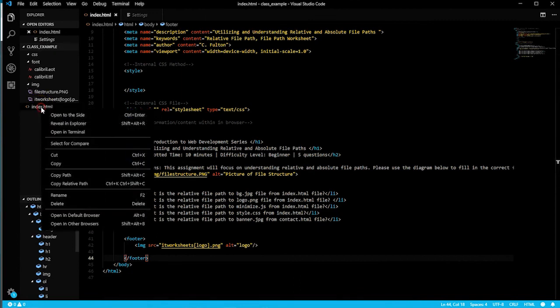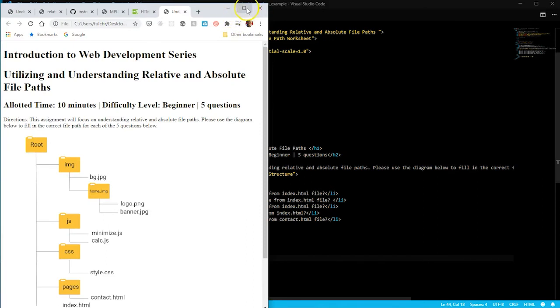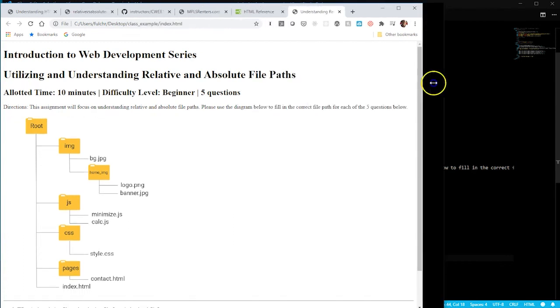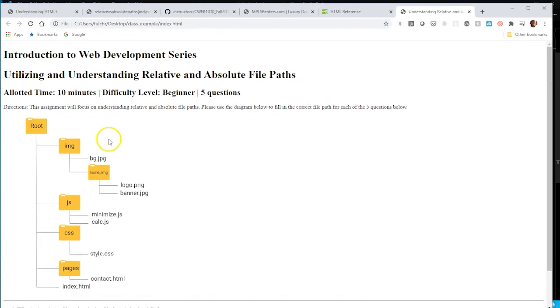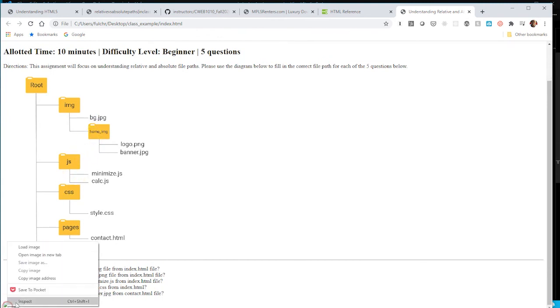If you right click and then open in the browser, in this case I want to pick Google Chrome. And this is what we have thus far. And our image reference is broken. I probably misspelled something here.